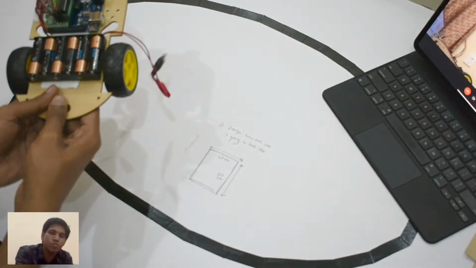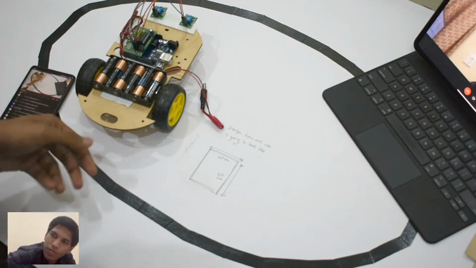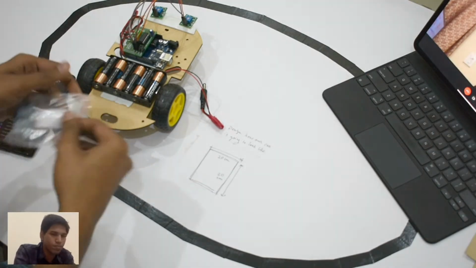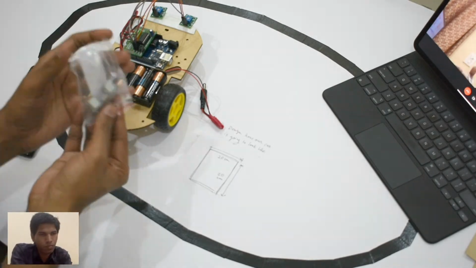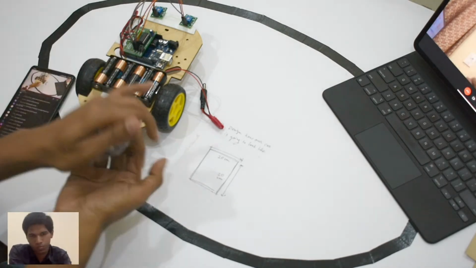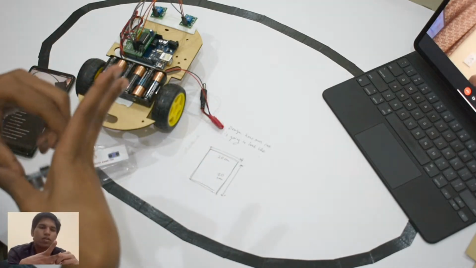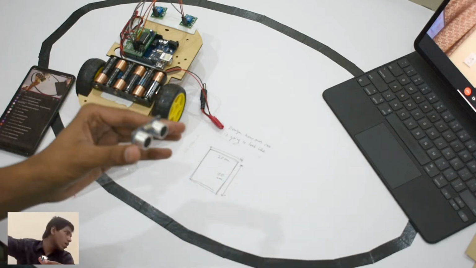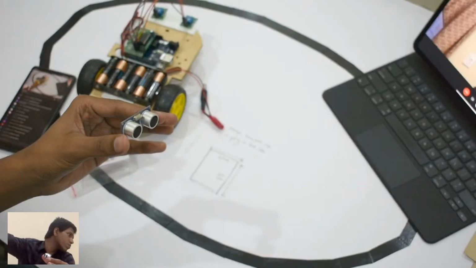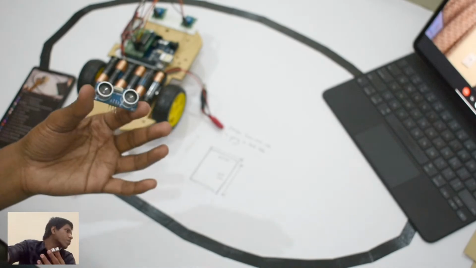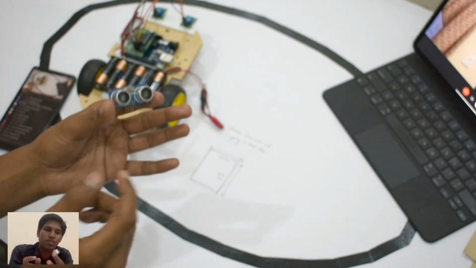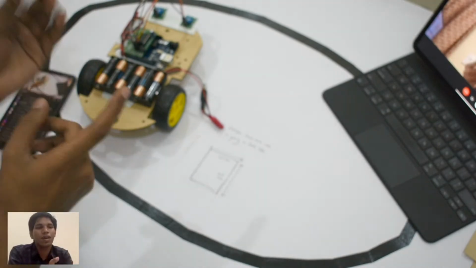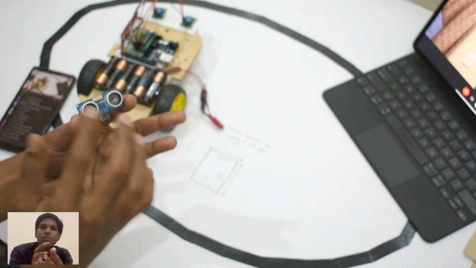What else can you do here? We can add obstacle avoidance. I'm just going to show you something. I have a part here that is called an ultrasonic sensor. I hope it's visible. Just like the infrared sensor emits light waves, this emits sound waves.